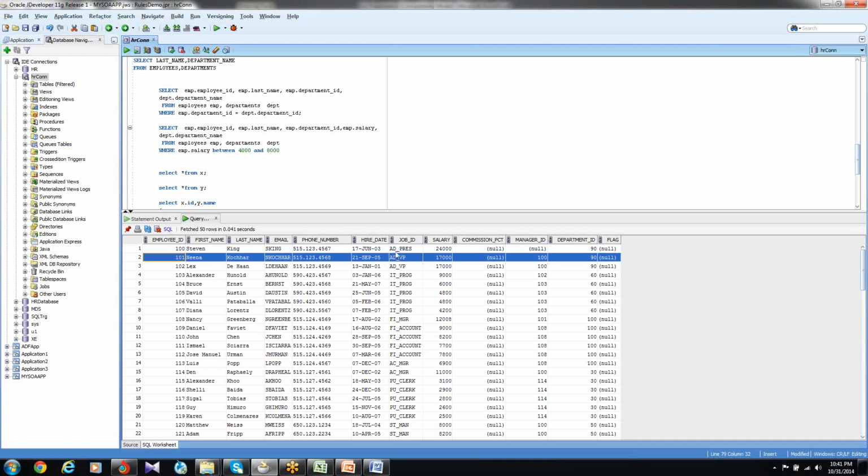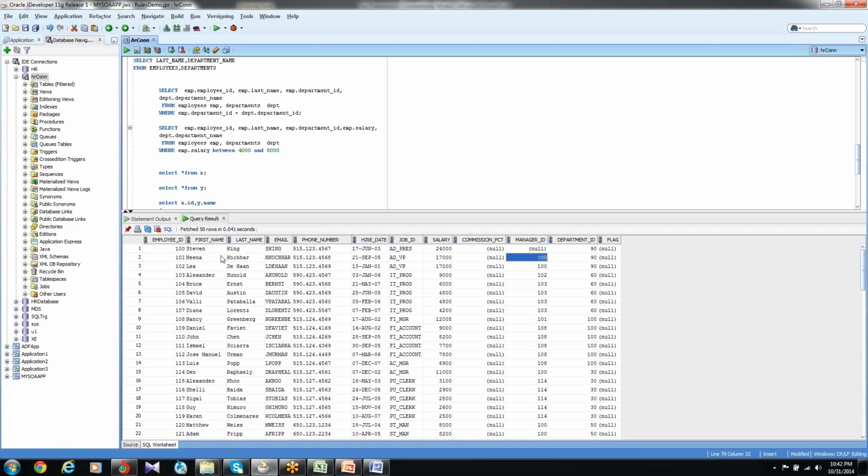So here for the second record, that is for Kochhar, the manager ID is 100. If you see this manager ID 100, it means that King is the manager of Kochhar. As King has the employee ID 100, and for Kochhar the manager ID is 100.